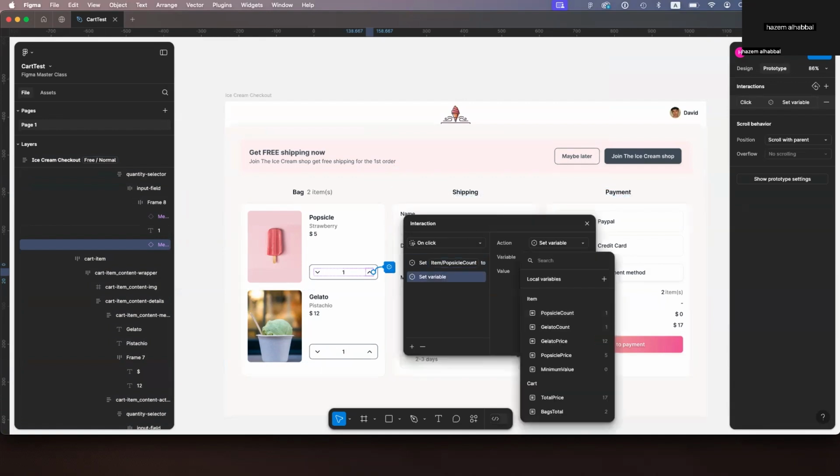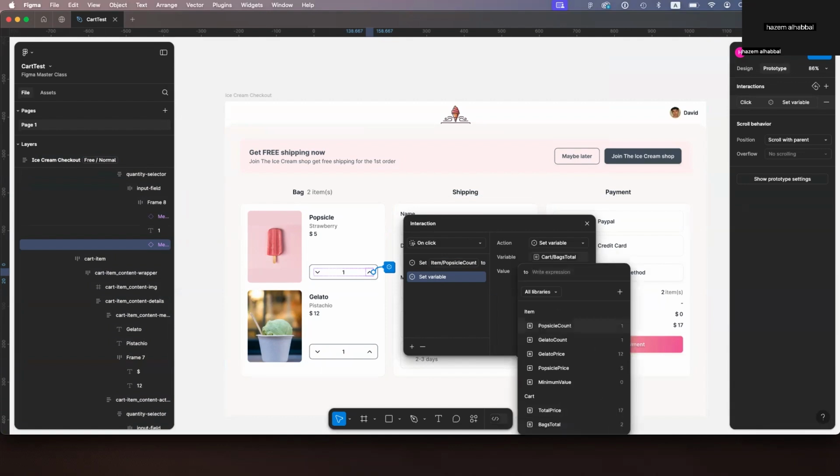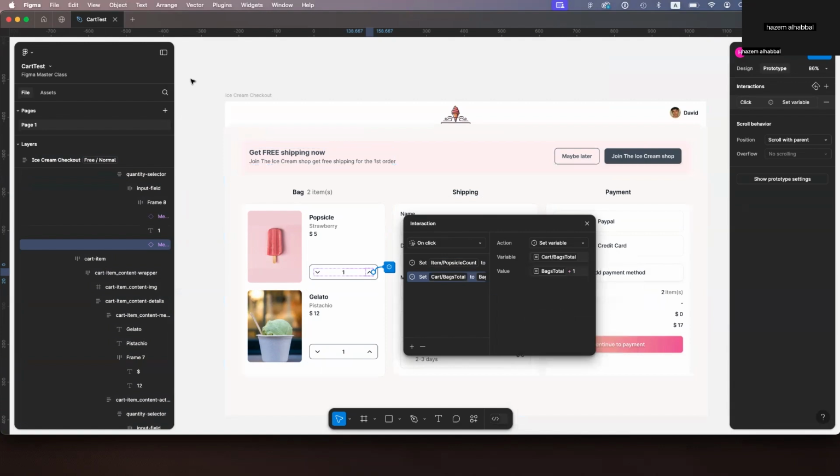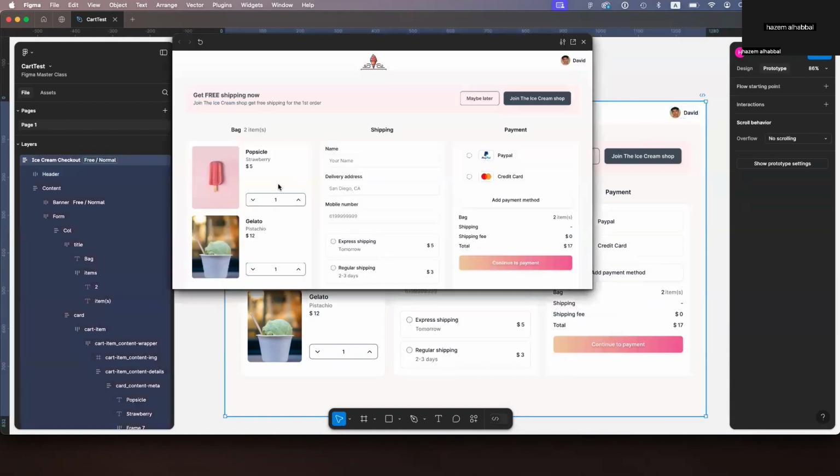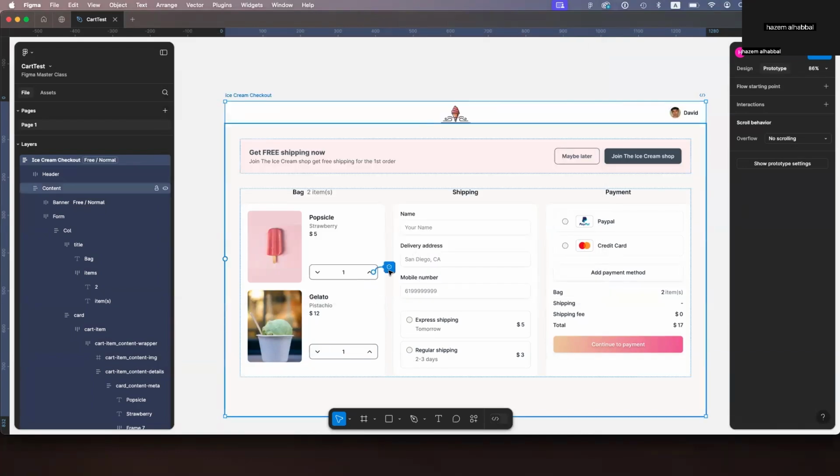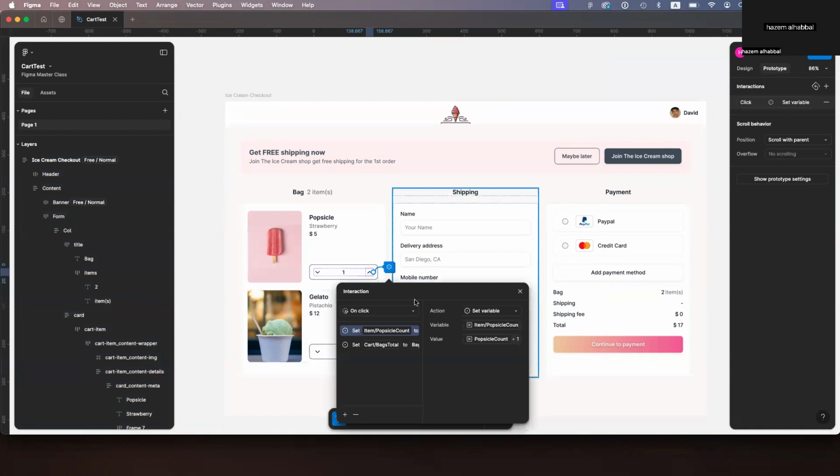Set variables, on click, total bag, it's gonna be the total bag plus 1. We do the testing. It's increasing. So here it's increasing, here it's increasing. And then what else needs to be done is the price.